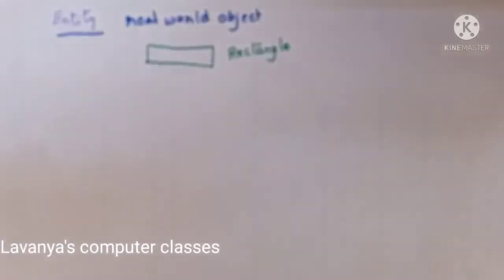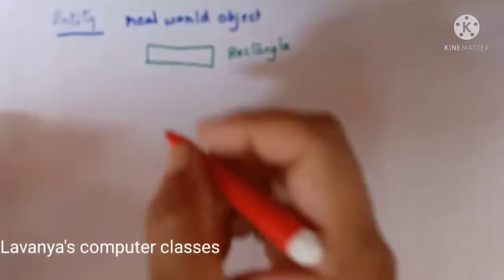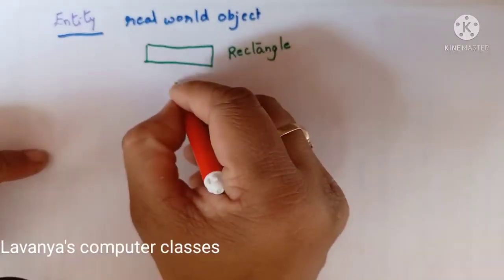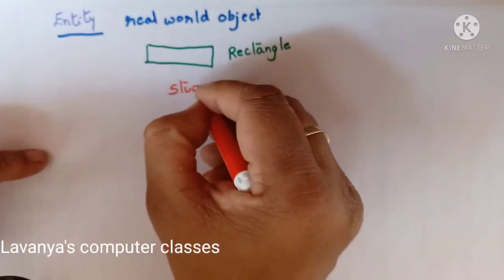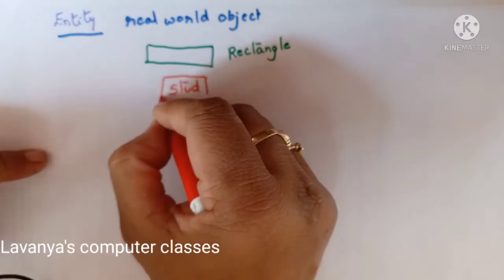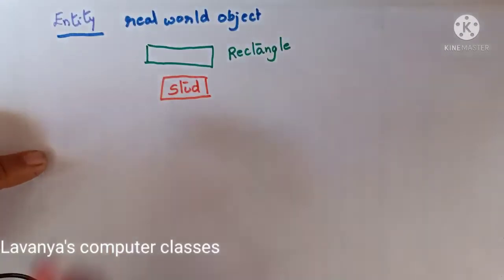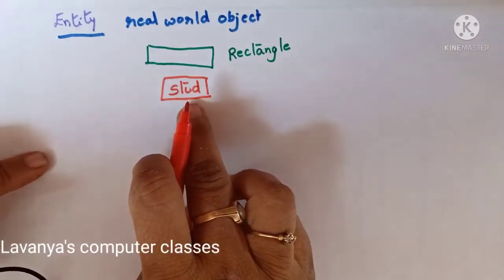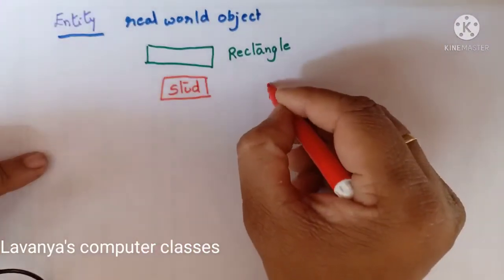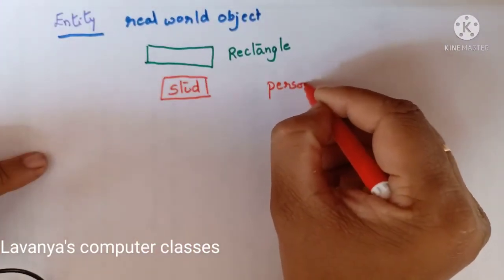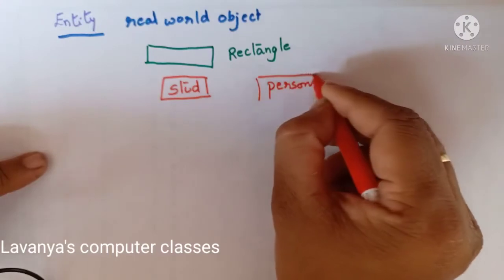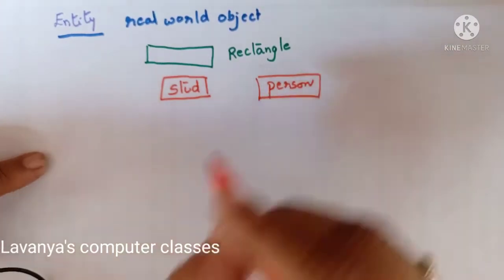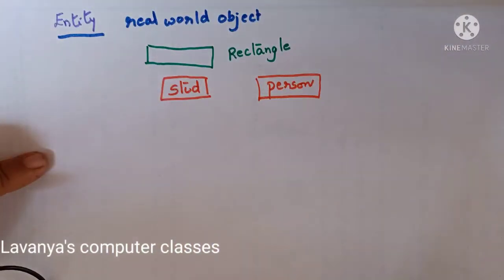So how can you write the student in the entity diagram? Student is an entity, so we just represent it like this. Inside that rectangle box we just write the name of the entity set. Person means person is the name of the entity. Inside the rectangle box we just write like this. So this is the representation of an entity.